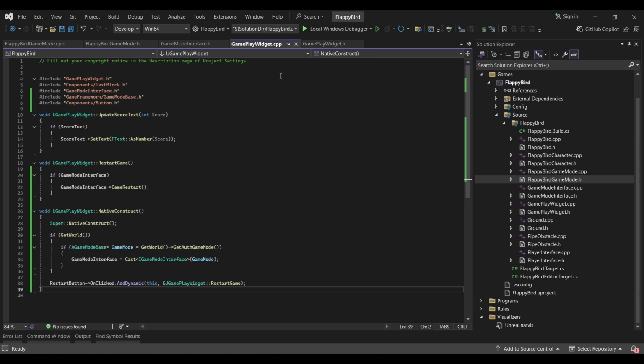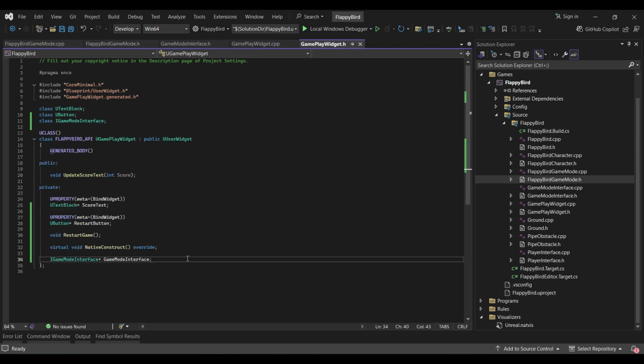And here in our gameplay widget, we want a function. So void, actually let's do it in public.